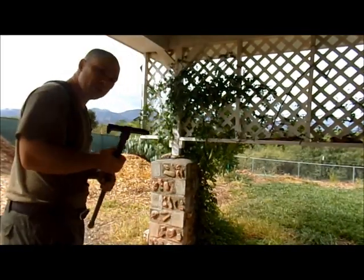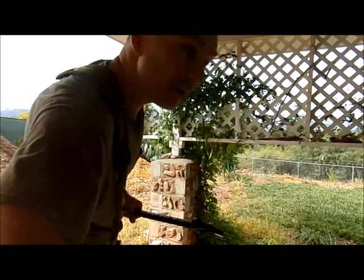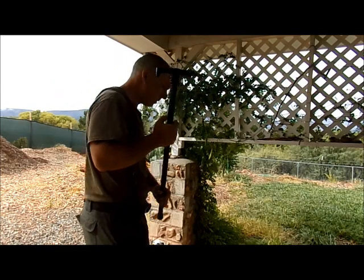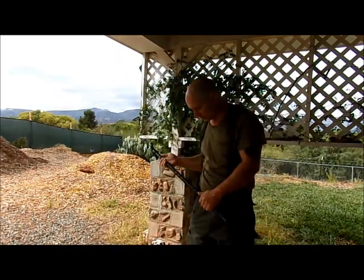Just wanted to show you, I got dogs here. This is pretty much the best place to set up the camera anymore, especially with the wind and whatnot. I got dogs in the way, so I wanted to show you.